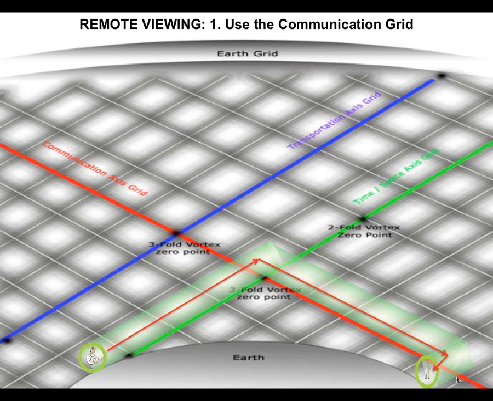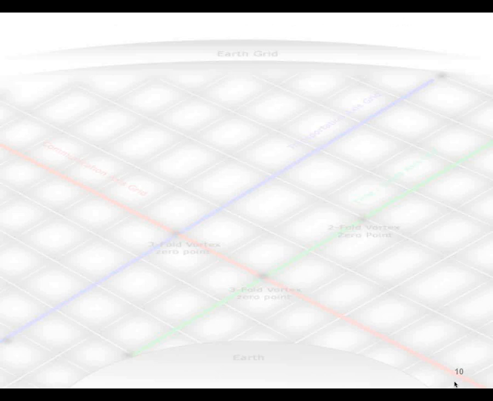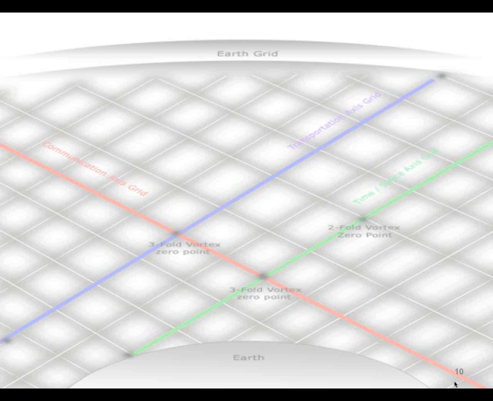And so all of this is done by intent. You're not going to know exactly from your physical location which direction it is. You're going to sense it. But if you just set your intent that you're going to connect with your client through the communication system, then that's exactly what happens. You can also use the time-space continuum grid system.